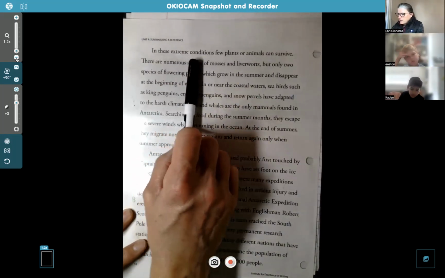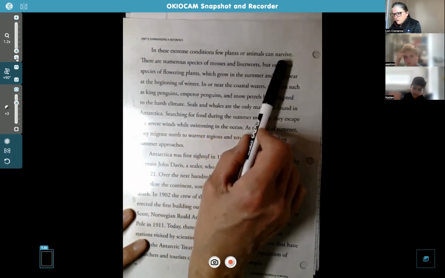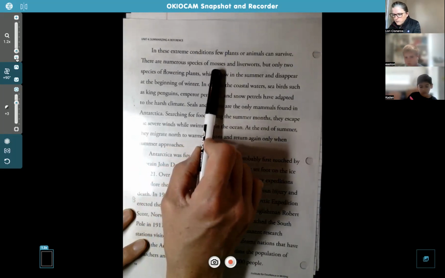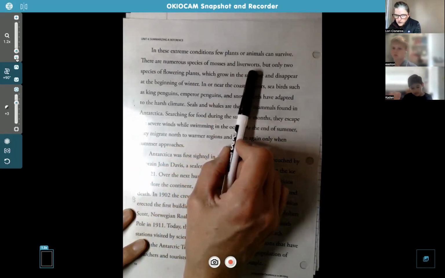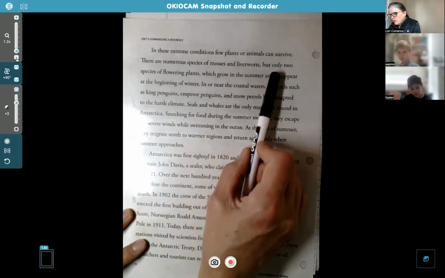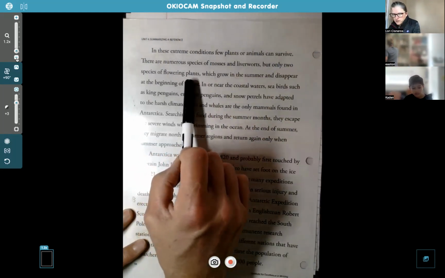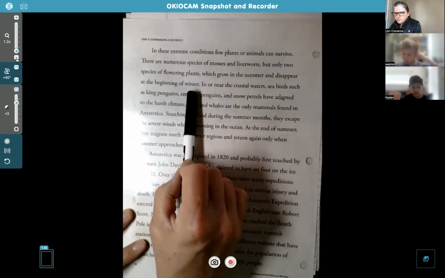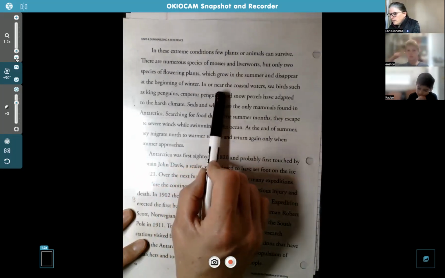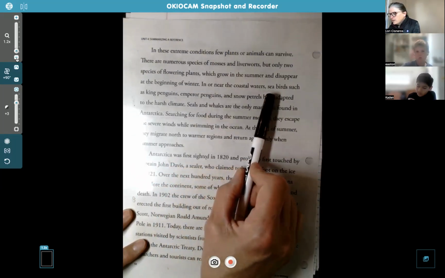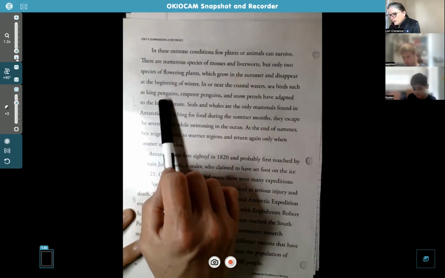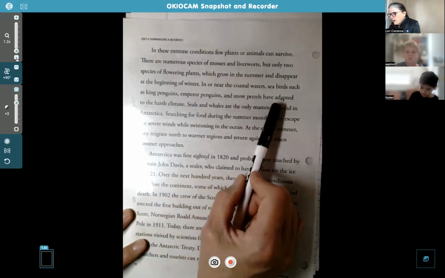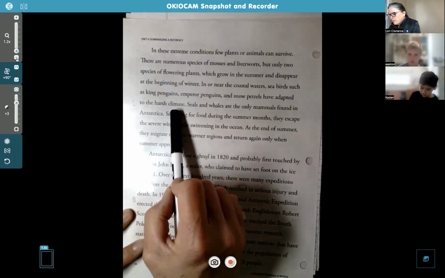In these extreme conditions, few plants or animals can survive. There are numerous species of mosses, which is a type of plant, and liverworts, which is another type of plant, but only 2 species of flowering plants, which grow in the summer and disappear at the beginning of winter. In or near the coastal waters, sea birds such as king penguins, emperor penguins, and snow petrels have adapted to the harsh climate.